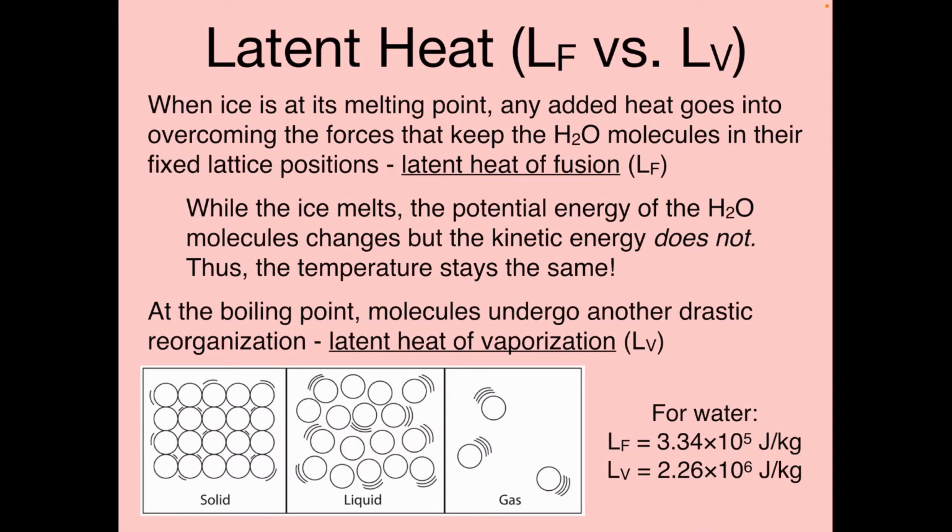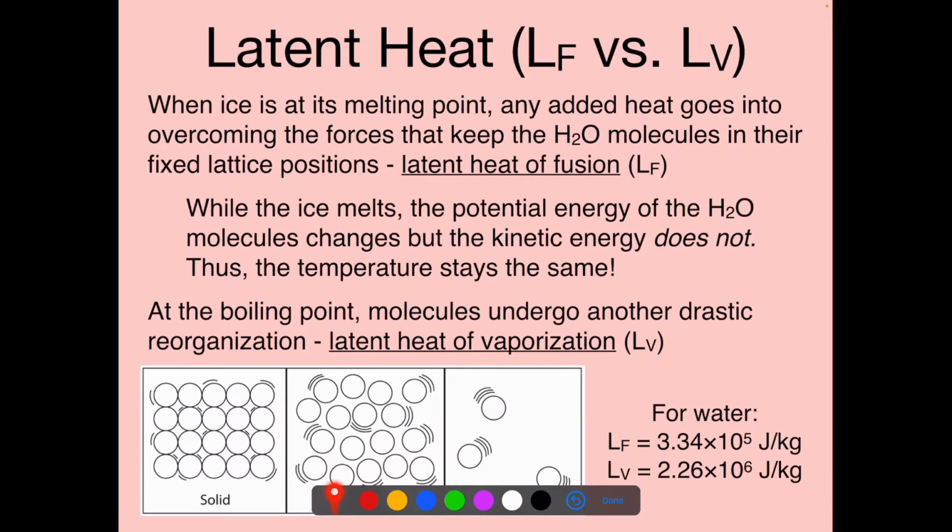So when it comes to latent heat, there are actually two types that we need to be aware of. There's the latent heat of fusion, which is LF, and the latent heat of vaporization, which is LV. Now, as an example, let's think about water once again. Specifically, let's say we have a chunk of ice that is at the melting point to start off. So if we have water in the solid phase, if we have a chunk of ice, this is what you should be thinking of on the microscopic scale.